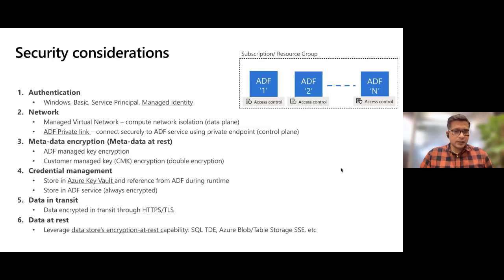And for data at rest, we suggest you look into the underlying data store's capability, because ADF as a tool does not store your data. It only stores your metadata. The data is actually stored by different data stores. So the capability has to be used for that particular data store, like SQL or Azure Blob. All of them support encryption at rest. So just enable those for all the data stores. So I think that's about it.